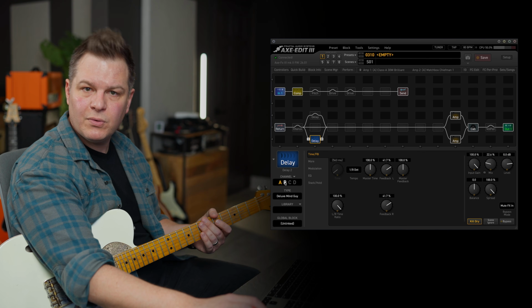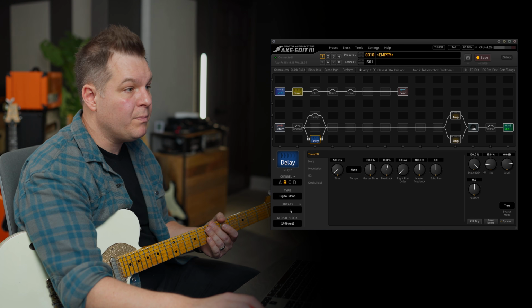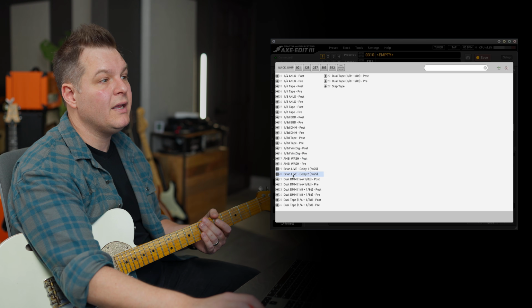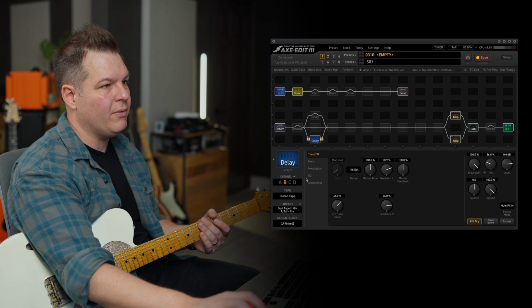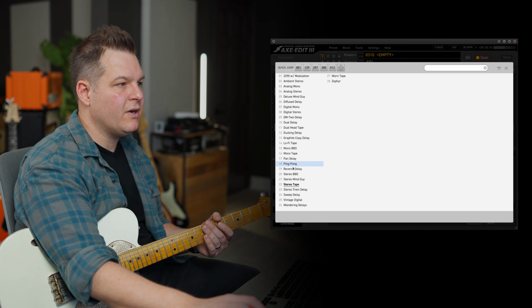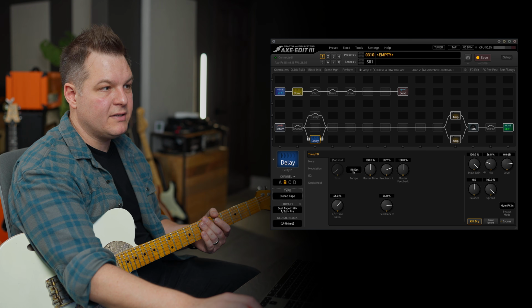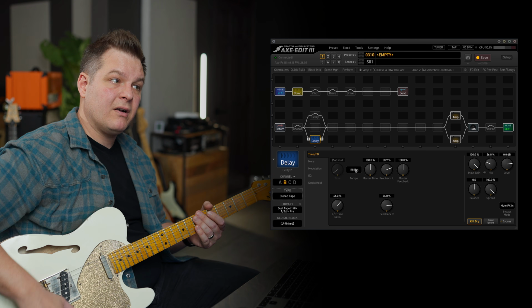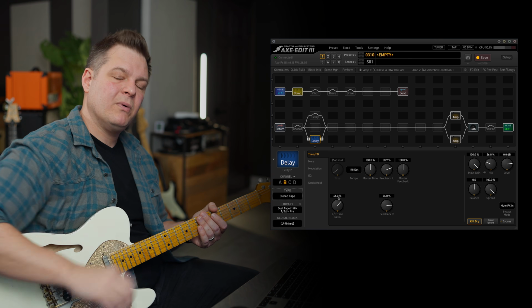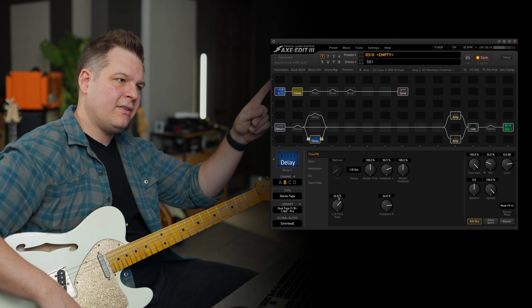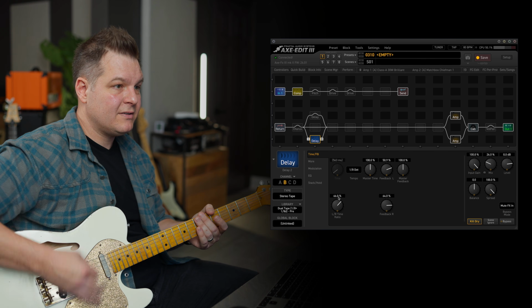I'm going to set up some dual delays in the next two channels. So channel B is going to be dual delay tape, let's do eighth and dotted eighth. I use that one quite a bit. We're using the stereo tape algorithm, and we've got it set to dotted eighth delay, but we've got our left-right time ratio set to 66%. What that's going to do is send a dotted eighth delay left and an eighth delay to the right, and it sounds like this.